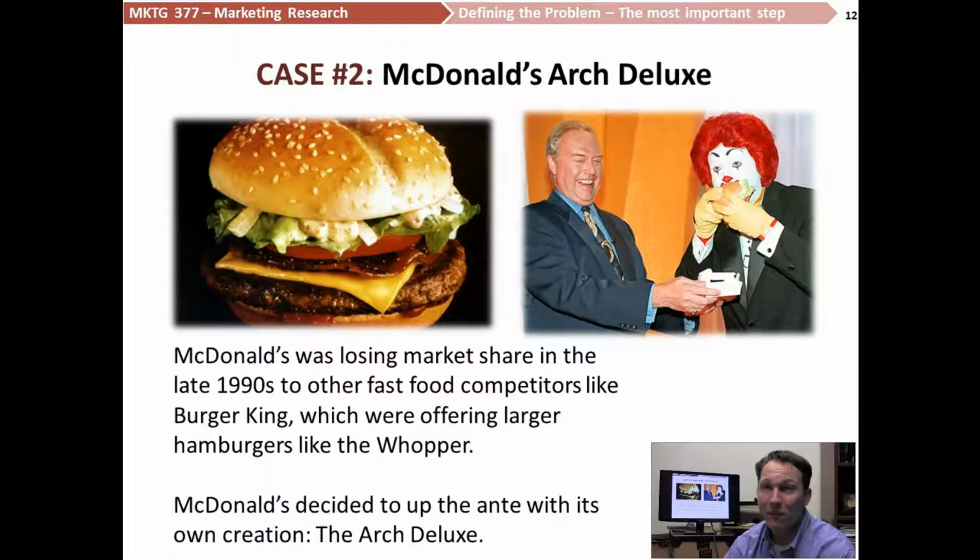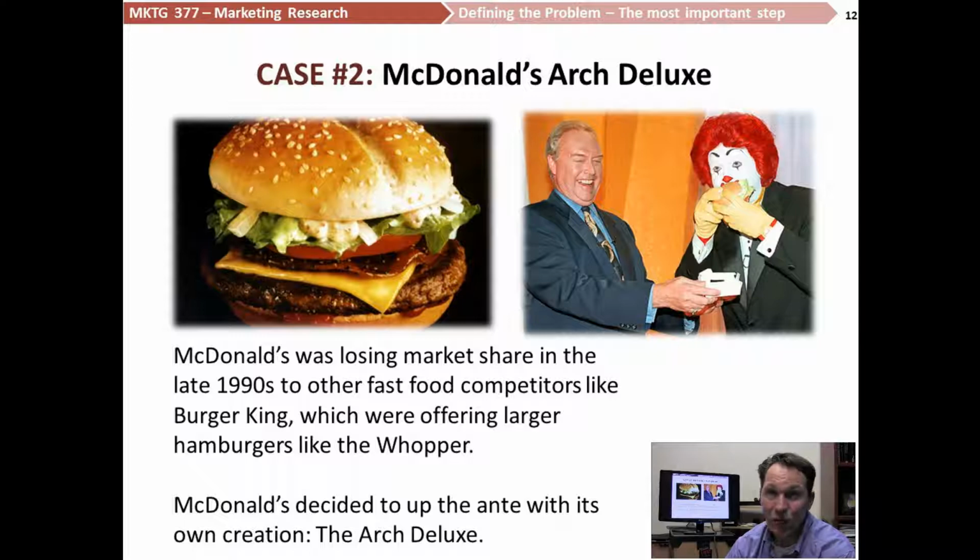Well, let's think about a company that's really strongly associated with Coke, and that's McDonald's. And I know a lot about McDonald's. I know a lot about Coke and McDonald's because I grew up in a house that drank Coke, and I always found Coke really fascinating. And McDonald's was my first job. So when I was a high school student, I worked at the local McDonald's where I grew up. And I was actually working at McDonald's when this next case happened, so I know a lot about it. And that case was the McDonald's Arch Deluxe.